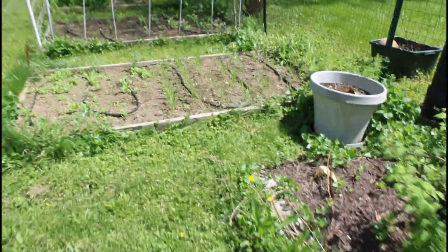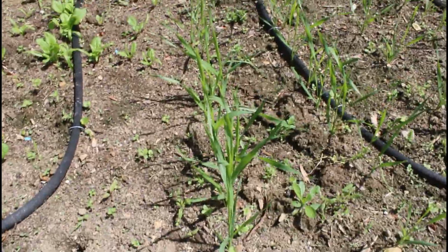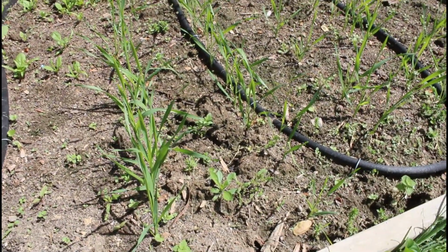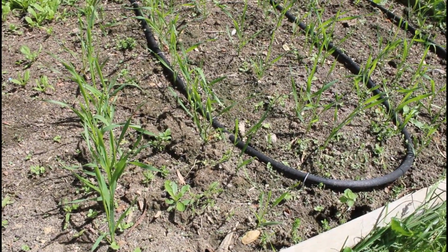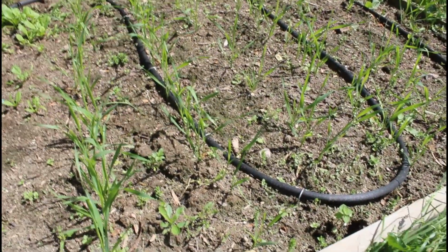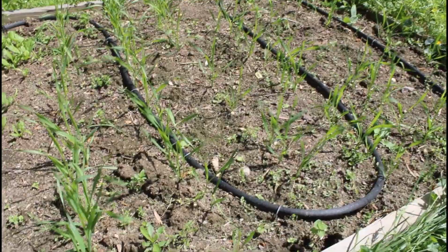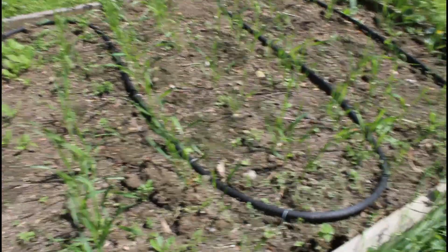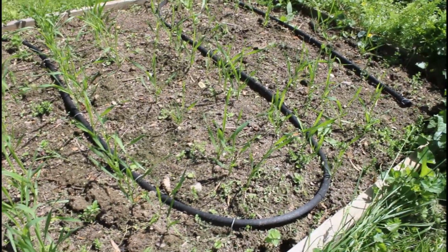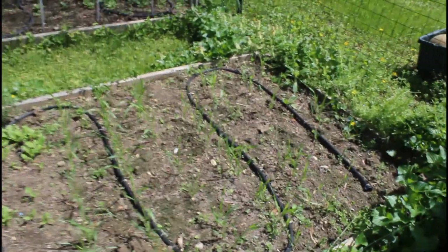This is exciting. So this first bed here, I'm trying something new this year. This is wheat. Specifically, it's a decorative wheat called Black Eagle that has wheat seeds with the awns, which is sort of like the hairy spiky things that come off of the wheat grains. They're black, so it's like black and white, and it's really cool looking. You can eat it, but it's really grown more for decorative purposes. I am hoping to have my own homegrown wheat on my Lunasa altar this year, and maybe a few grains going into the bread that we make just for funsies.